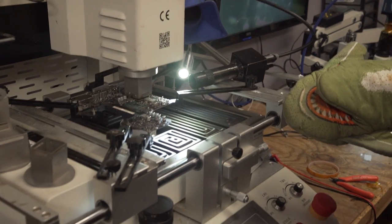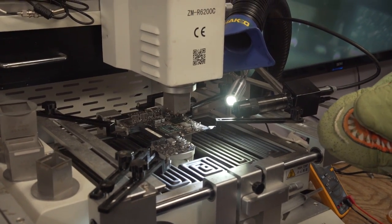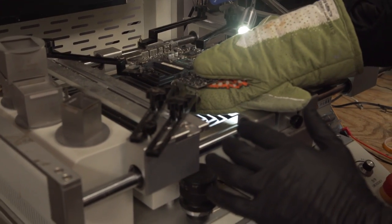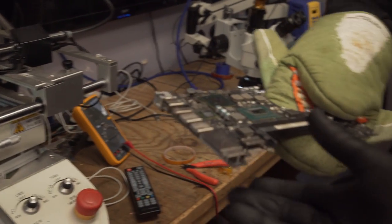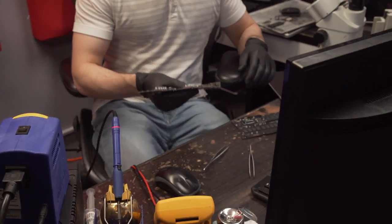So now that the cooling cycle is done, we lift this bad boy up. Is that all it lifts up? Oh, there it goes. Then Mr. Shark grabs the PCB and whoop, whoop, come on. And we put it, that was it? We're not gonna let it cool down some more? Yeah, I wanna take a look at it first.